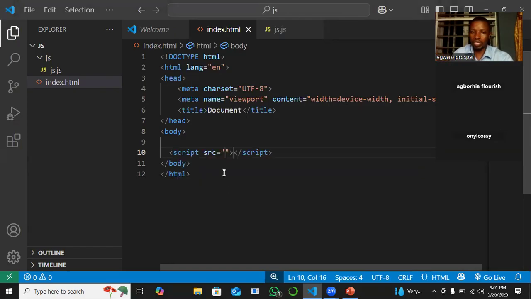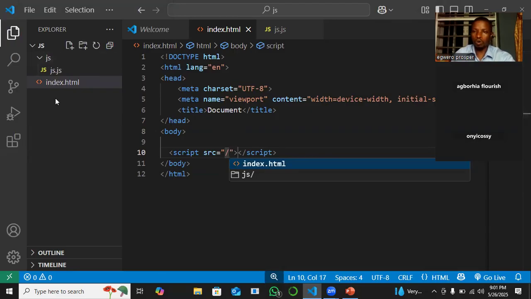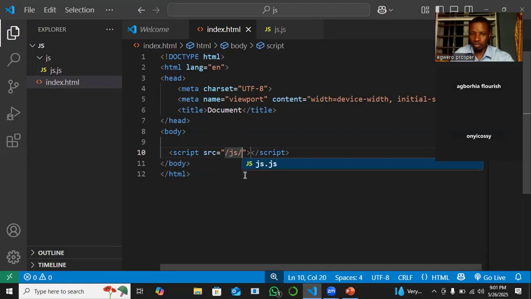So once you click here, then all you need to do is to put the slash as usual, and then it will output all your root folder content. So from there, you navigate to JavaScript, and then you pick the JavaScript file.